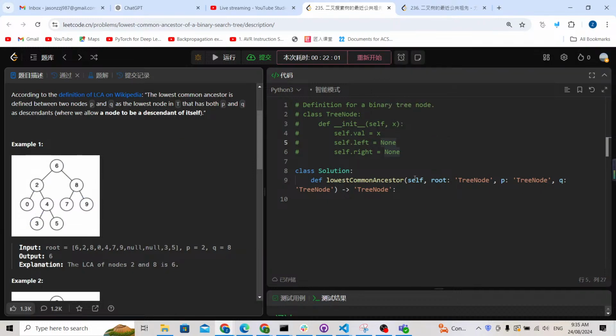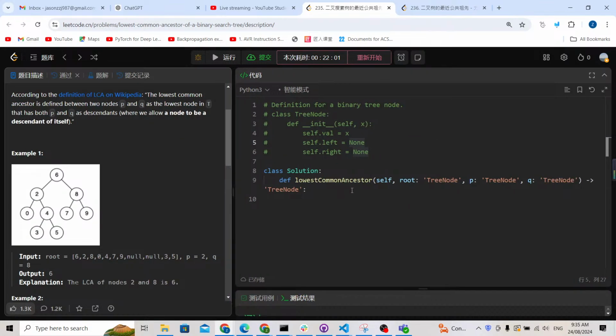Now let's focus on solving the problem. We need to check the root value. So if root.value is more than the maximum of p.value and q.value.